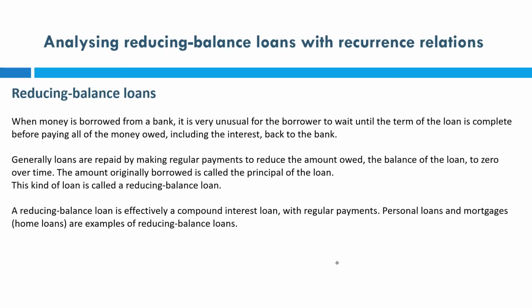Easy. Okay, so that same principle can be applied to reducing balance loans, because when we borrow money from a bank, we don't wait to the end of the period before we start paying it back. So yes, that amount that we initially borrowed is increasing because it's being charged interest, and that's where R comes into play, but then we also are contributing payments towards paying that off.